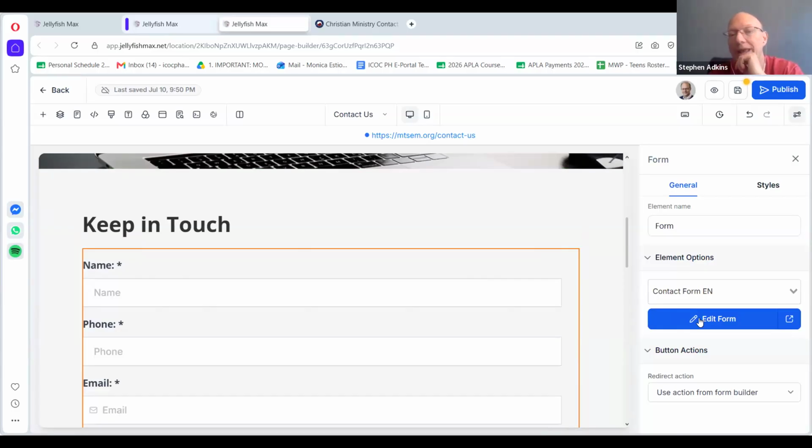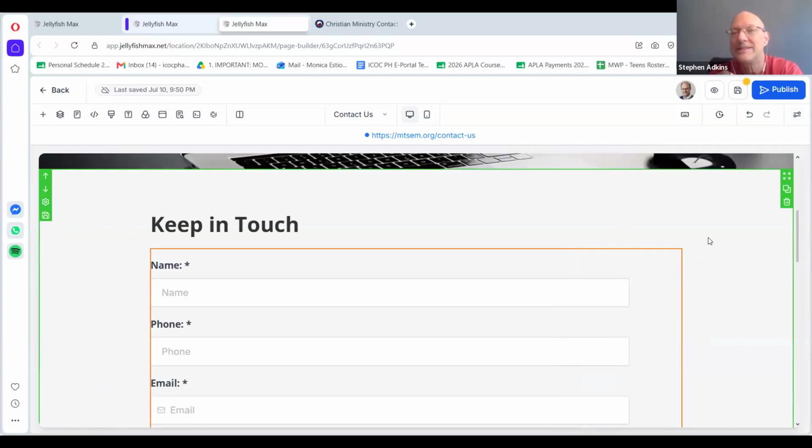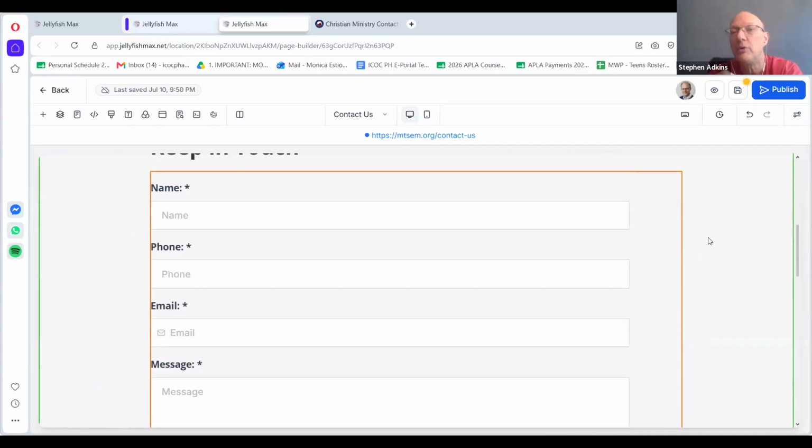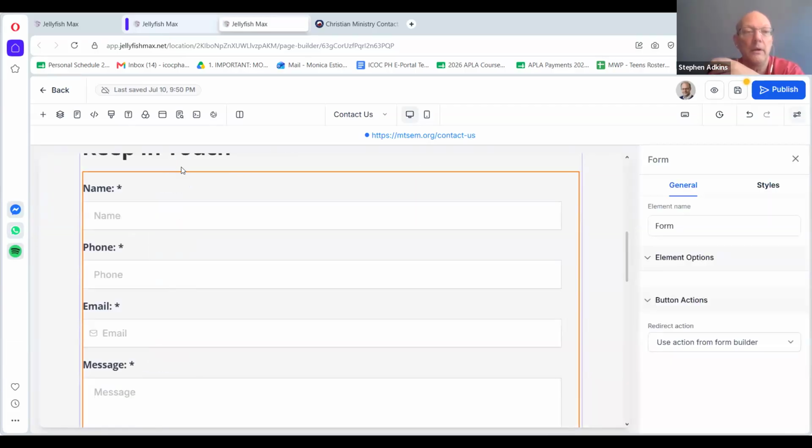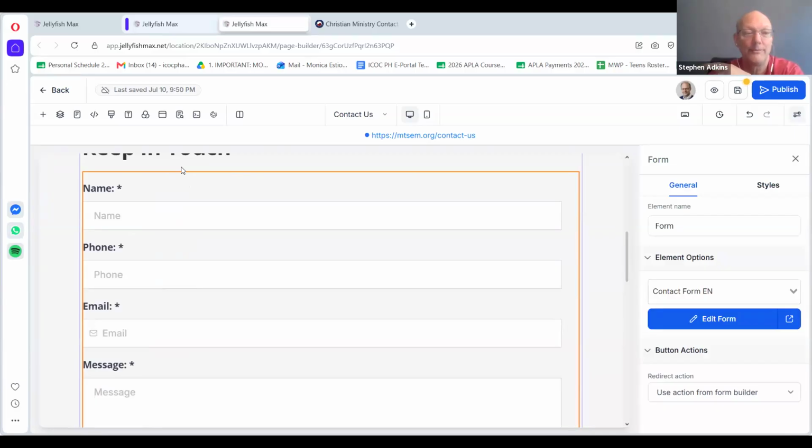So this would edit the contact form EN, which is embedded in this page. But let's not do that quite yet. The point is that there are a lot of different things you can click on a gear and see the configuration options over at the right. But generally you're going to be wanting the orange, because that's an element.